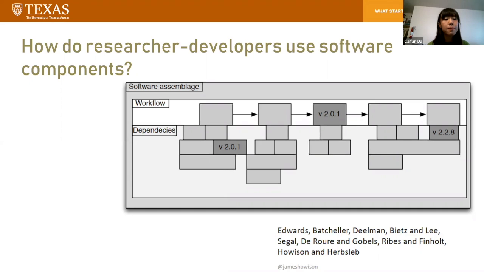Essentially these individual components are themselves software stacks with their vertical dependencies, as you can see on this diagram. And they combine these components into a workflow, perhaps starting from data collection to pre-processing, data analysis procedures, and then followed with some post-processing and data representation. That's what we call a software assemblage, and that's quite usually how researcher developers use scientific software components.